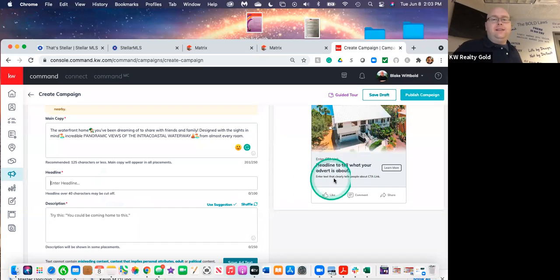So the headline, it's this bold right here. This is also going to be something that you're going to want to have them click on. So you're going to have to think about this from the consumer point of view again. So the headline is to tell what your advert is about. So this is about the panoramic views of an intercoastal waterway in my mind.